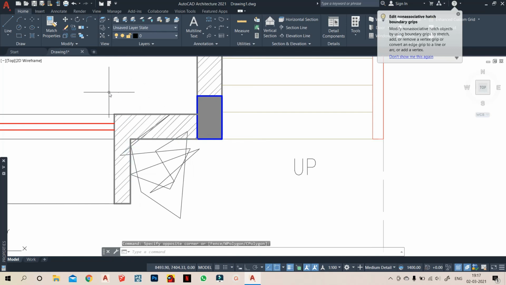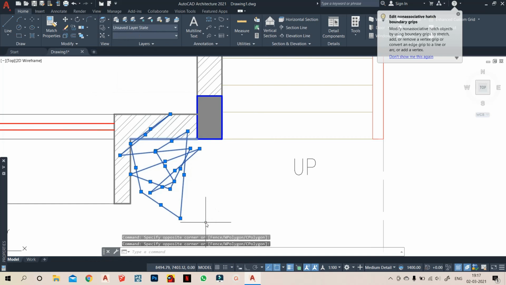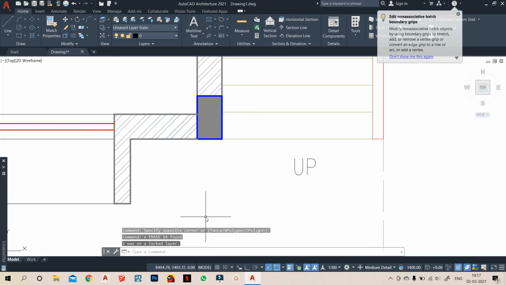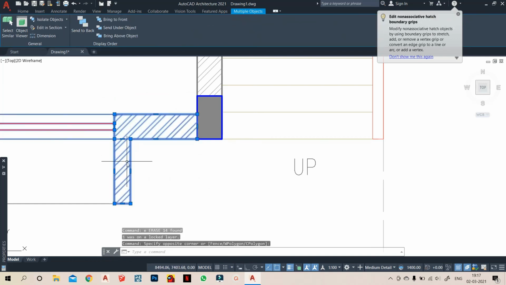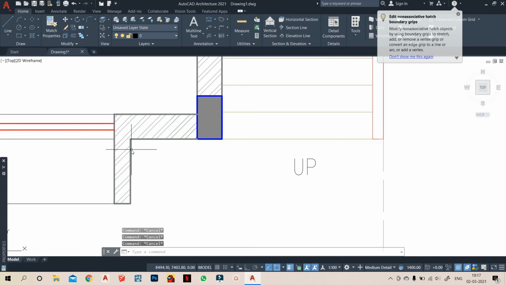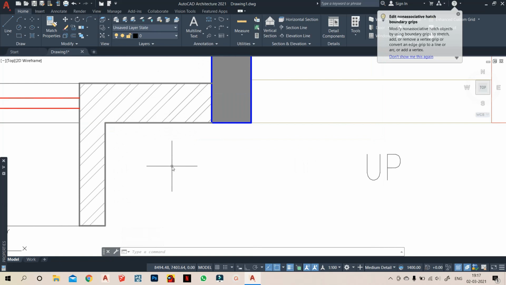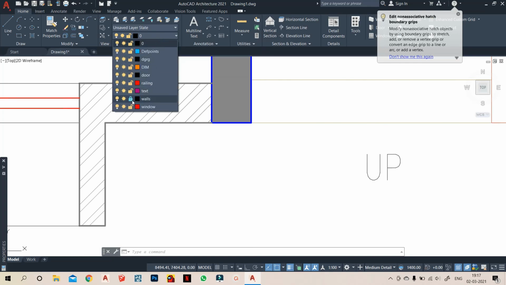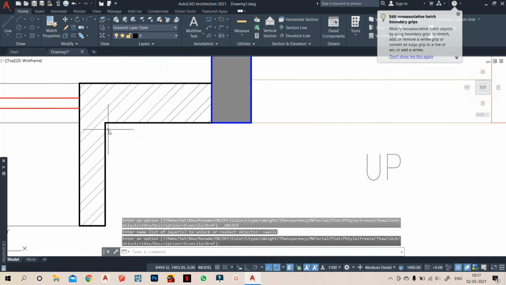That's where locking the layer helps: even if you select it and press erase, the walls won't get deleted because they are locked. The layer will still be there, but grayed out, and you can't make any changes to it. It can be used just as a reference for drawing more things. So let's unlock it.